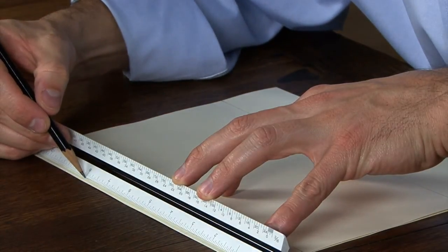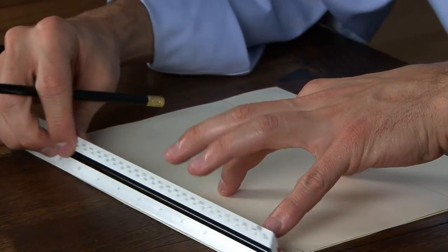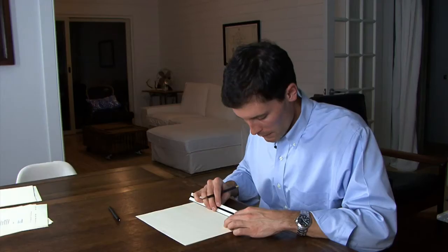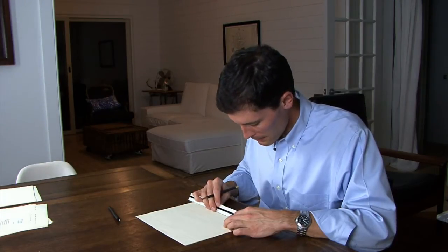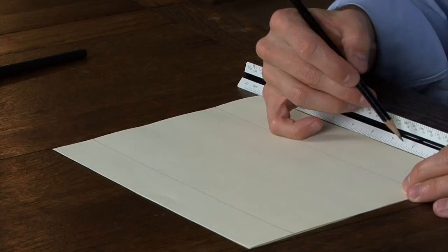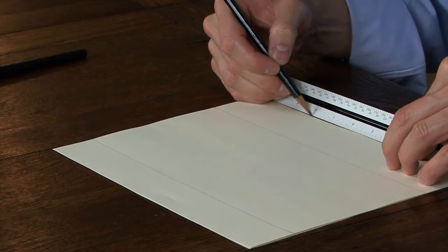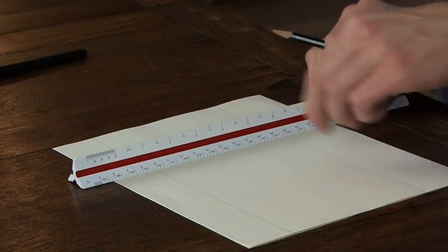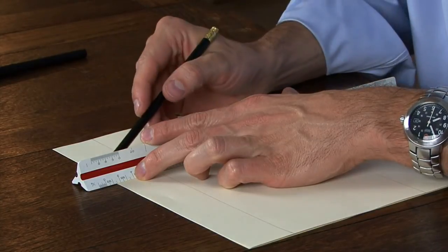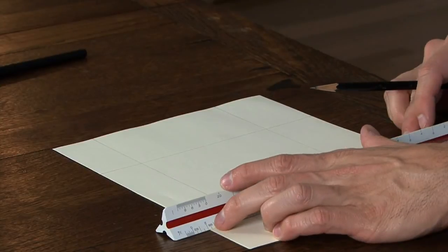Come over to the 3 inch mark, and then I'm going to count over 5 places to the 8 and make another mark. Then I'm going to come down to the bottom edge of the paper, and I'm going to make those same marks, one at the 3 inch and one at the 8 inch. And I'm going to connect these two points with a line. And that's my second set of regulating lines.